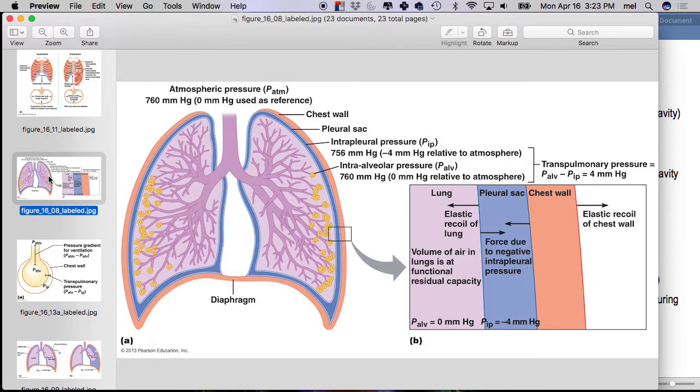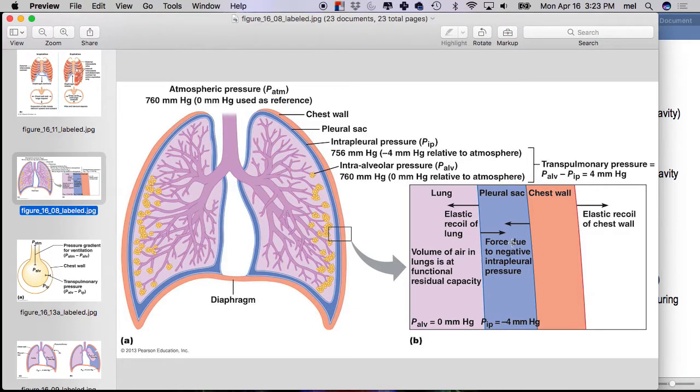What I'm going to have to do is make sure that the lungs stay stuck to the wall, okay? And the way that you make sure that the lungs stay stuck to the wall is the pressure in that pleural cavity right here. Here's the pleural sac. There would be just serous fluid in here, right? First off, I have to keep it moist, because if they are moist, then hydrogen bonding will help them stick together, right? And then second, I have to make it into a vacuum.